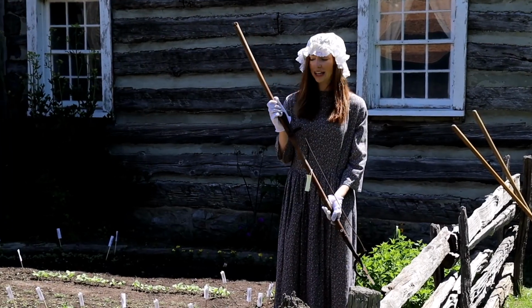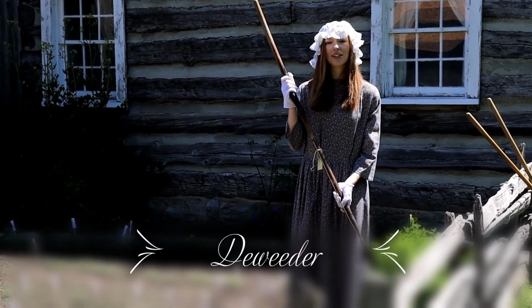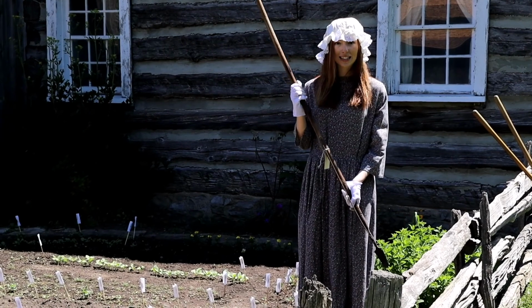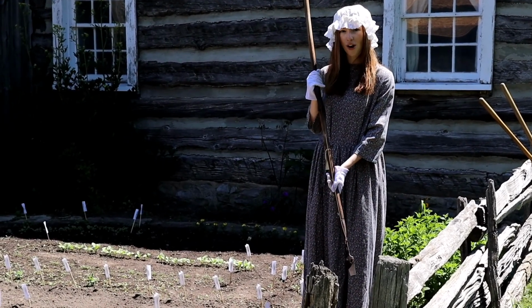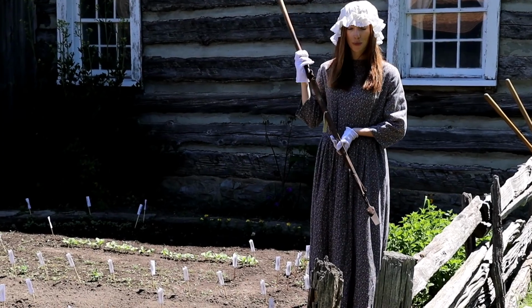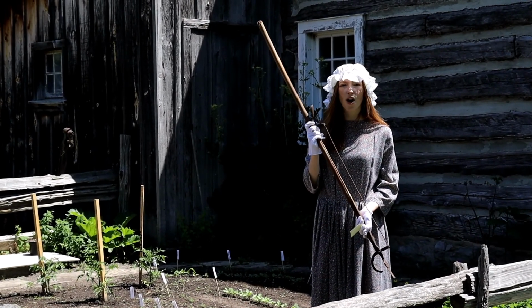The artifact that I have with me is called the De Weeder. This handheld device is made out of wood and cast iron. Its purpose is to pitch underneath the weeds in your garden and to pull them out along with the root. This tool is from the group of Nye artifacts donated to our museum.